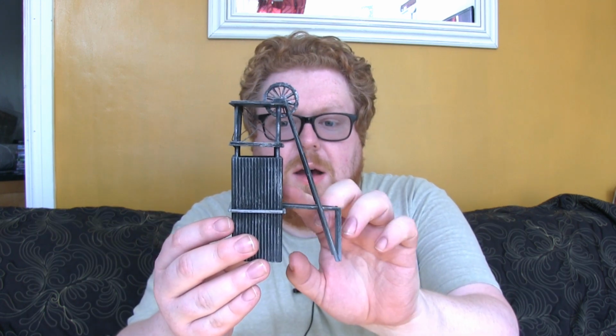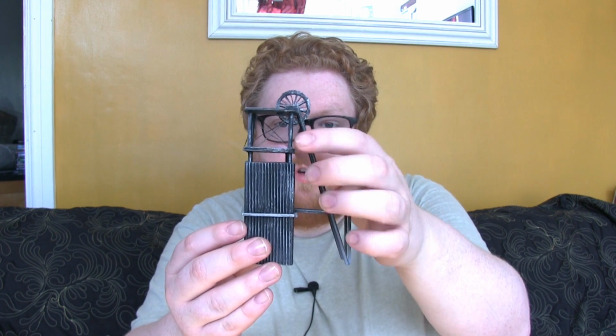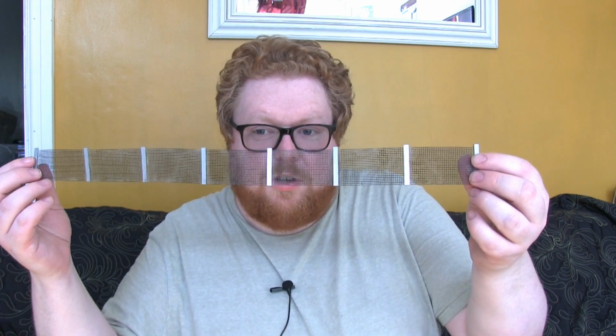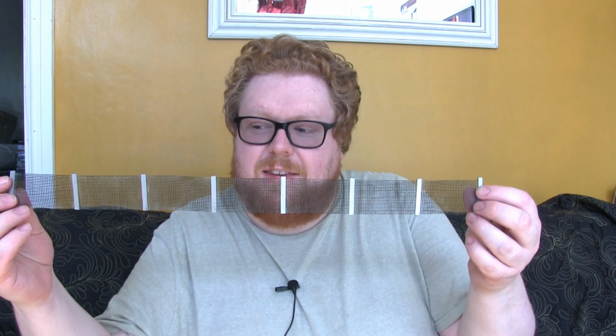So here's one with some cardboard, wood, plastic, and bits of string. I've built one of those old-fashioned elevators that you get at mine shafts. How cool is that? I've also made this, which is a fence. It could be an electric fence, perhaps. I've used the mesh from table tennis.